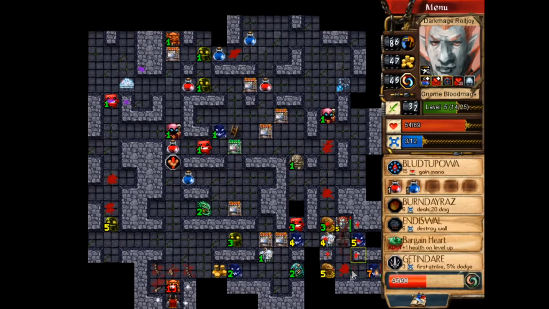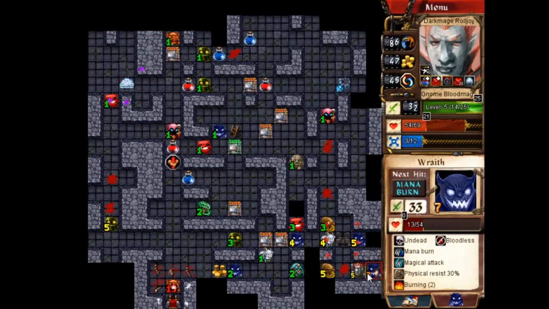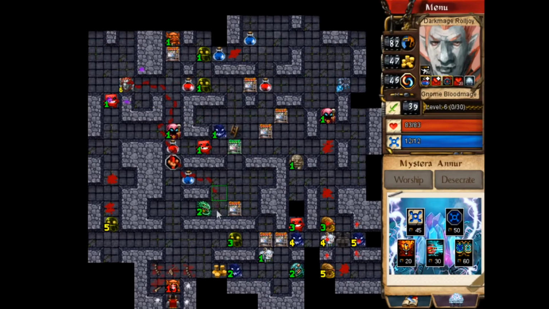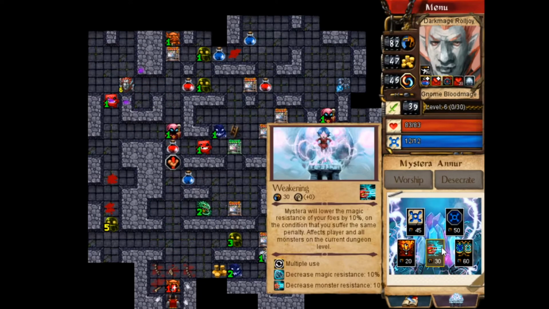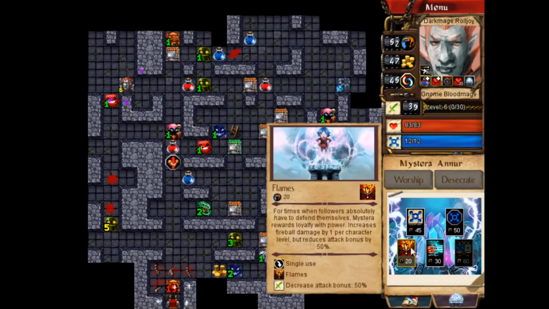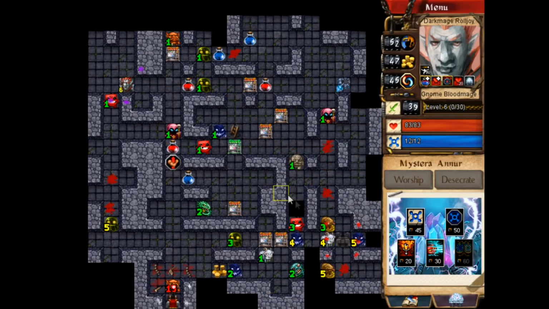Well, I still know what's behind that guy. We can actually finish him off with a Get In There. We didn't get mana burned, or Mystera would be very angry at us, and I don't want to do that. We really should weaken him at least once. The magic resist is huge. I thought it took off both resists. Lower the magic resist. Okay, so yeah, I was just wrong.